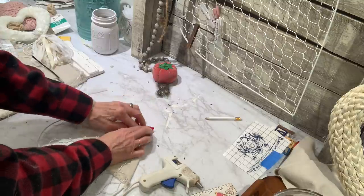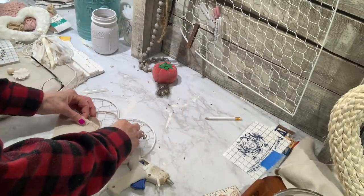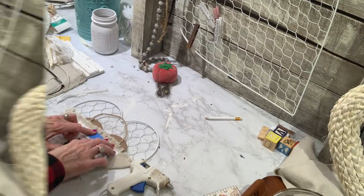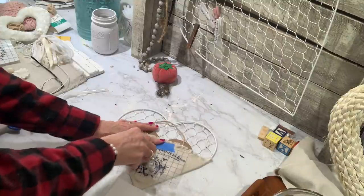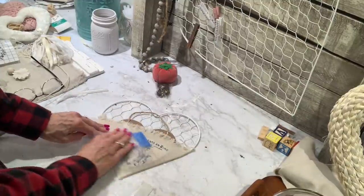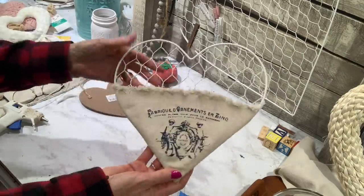Now, I'm going to add a transfer to this one, and I'm putting little things that I have just so I'll have a smooth surface for when I put my transfer on, because this chicken wire's kind of rough. So in the first one, I put a cereal box up under it, but I'm just going to go over now and apply my transfer to my drop cloth, and just rub it down with the transparent paper. And like I say, you've got a great little embellishment. This one I'm going to embellish with a little chopstick bow.